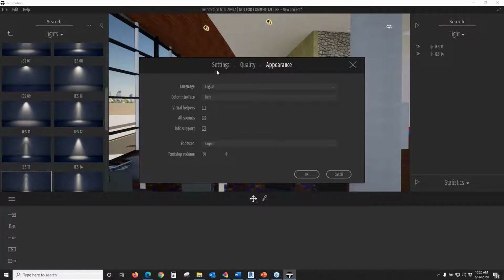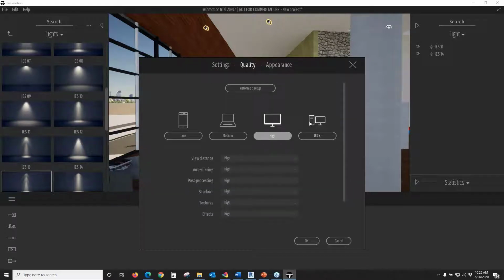Additionally, there's a variety of other settings in here that you can set up. One of the things that Twinmotion will do, it will determine, based on what your computer is, what kind of resolution or performance that Twinmotion will be working at. And so by default, my computer is set at high.